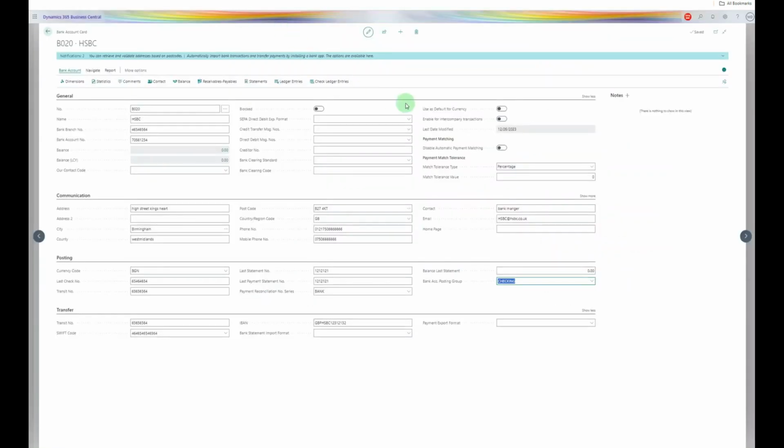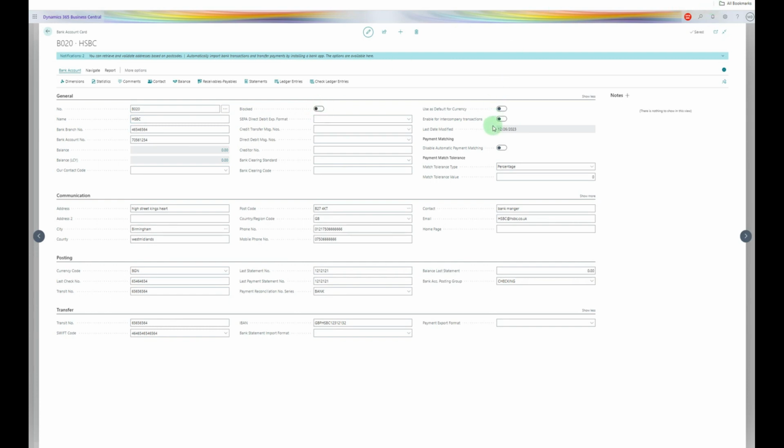If you go back to our bank account series, the account, so you can see we got all the information of them. So I just want to mention a very important thing here, which is block. It specifies that the related record is blocked from being posted in a transaction. For example, a customer that is declared insolvent or an item that is placed in quarantine. So you can automatically do that, and it's going to block it.